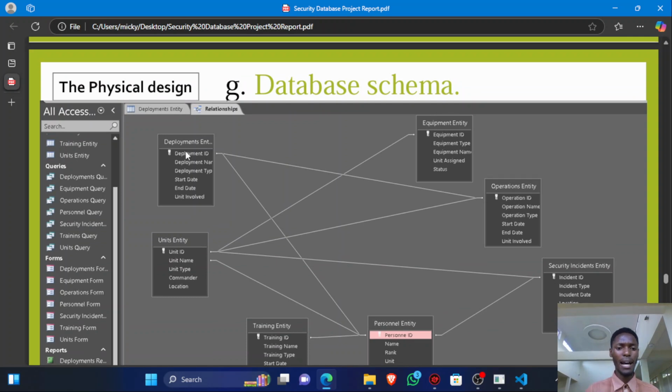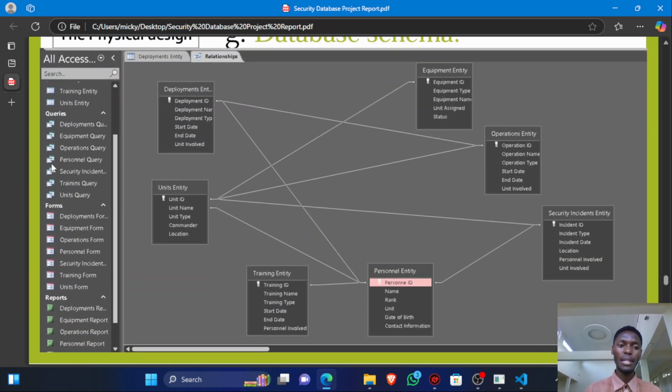We have deployments, entities, like the way you see these are my tables, and they are attribute tables, and they are relationship connected. We can even try to generate some forms, then we have reports, then we have queries.